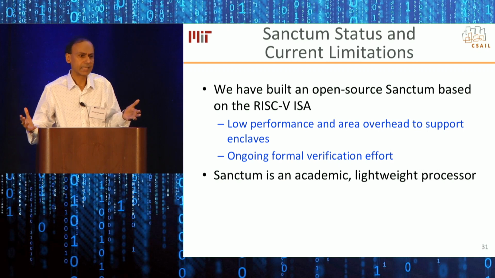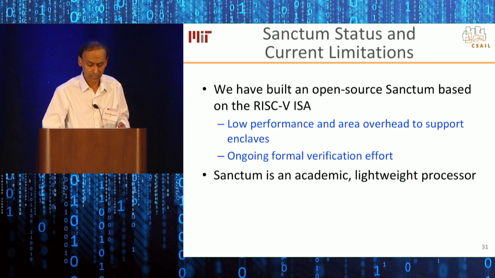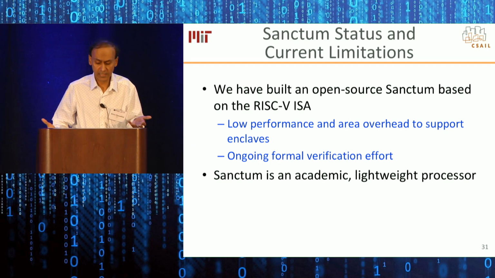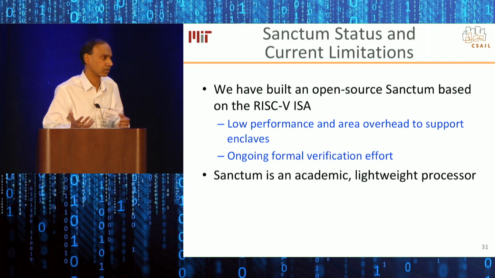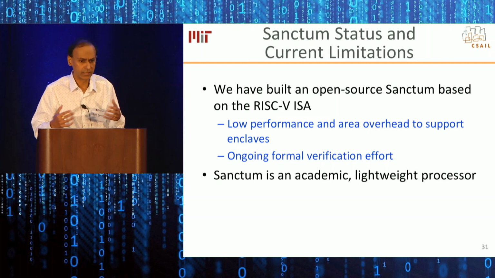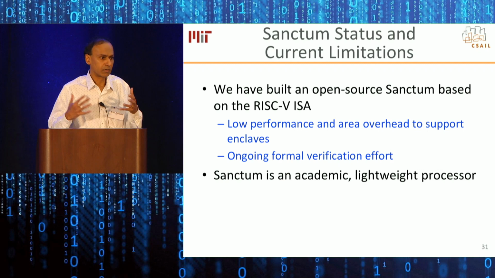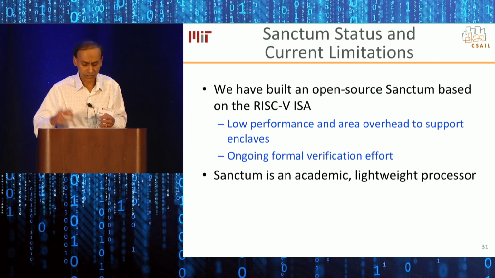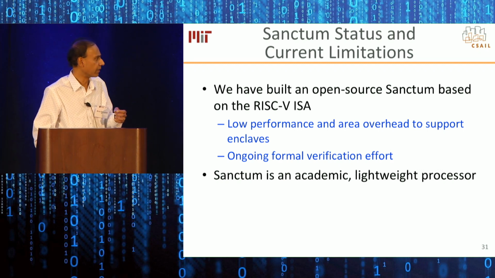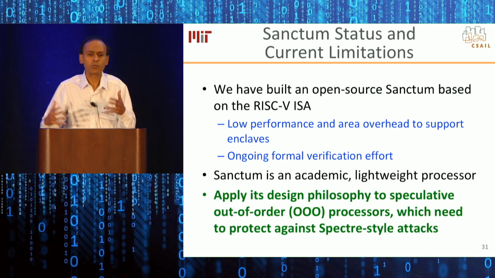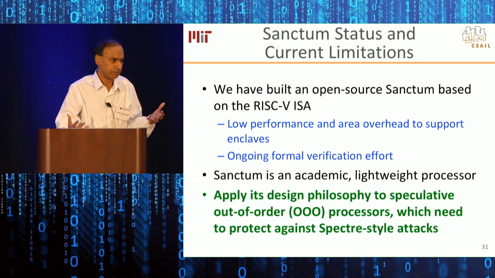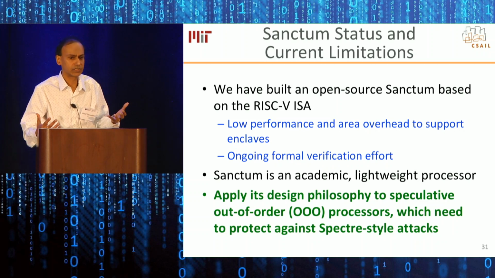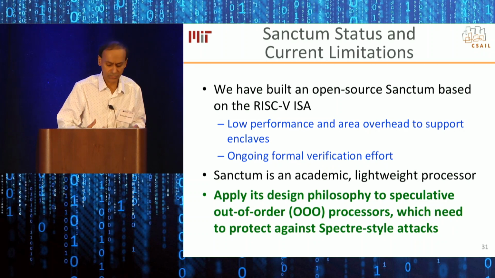But I want to say that this is an academic and a lightweight processor. It's a microcontroller-scale processor. And one of the things we started thinking about, especially after Spectre and Meltdown came out, so 2018 was really the year of Spectre and Meltdown and processors getting broken, thanks to Daniel and Yuval and their collaborators, is: what would happen to all of the things that I've told you when you look at bigger, more heavyweight processors, including things that have speculation in them?